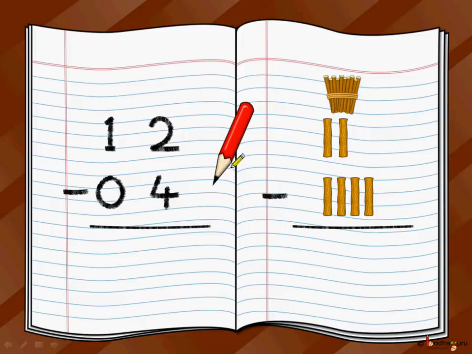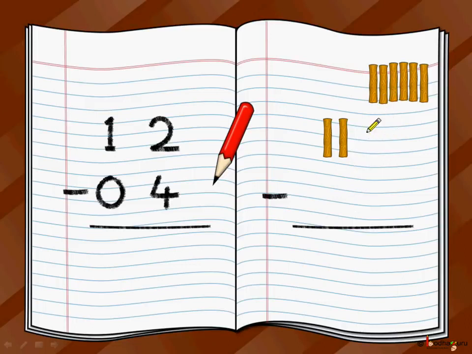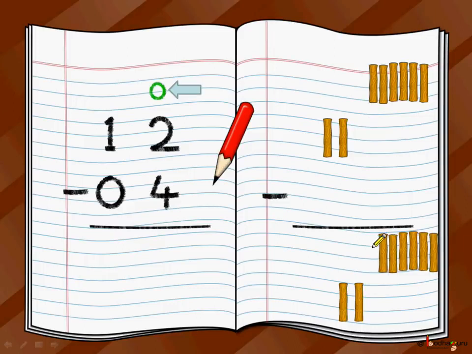It's equivalent to a strike off. You open that bundle, so it becomes 10, 11, 12. From 12, I can easily take away 4, just the way we did it in the previous video. So you just remove 4 away. And you're left with whatever numbers, you just put it there. Same thing you do numerically on the left side.